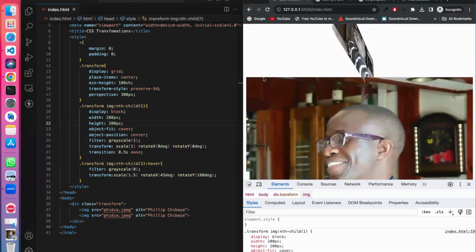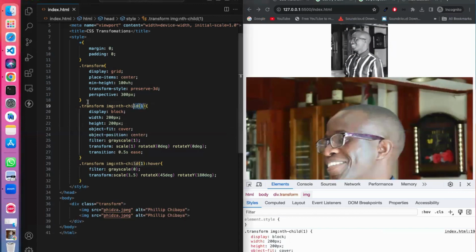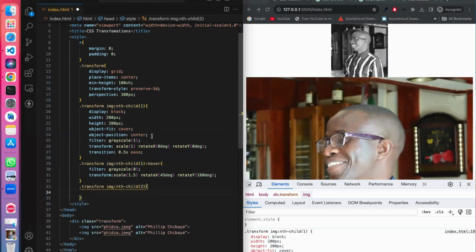See that? Which looks funny now. But it's not applying to the second image. So for the second image, we'll just go nth child 2. We pretty much copied most of it like that.